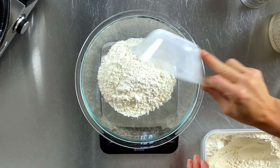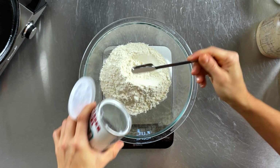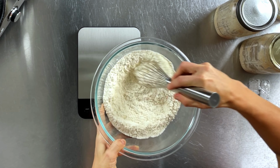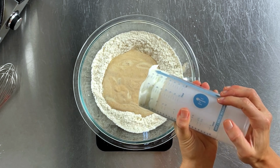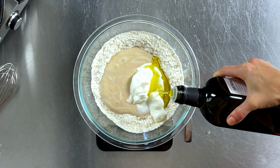I want 2 cups or 240 grams of all-purpose flour. Then I'm gonna mix my flour with 1 teaspoon of the baking soda and 1 teaspoon of kosher salt. I'm just gonna whisk that all together so it's nice and combined. Then once I have that all combined, I'm going to add my starter. While we add the discard, we're also going to add half a cup of yogurt. Now I'm gonna add 1 tablespoon of olive oil.